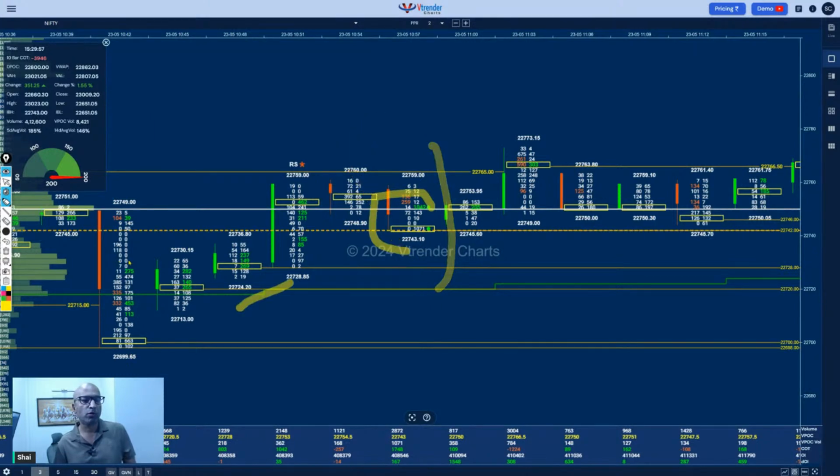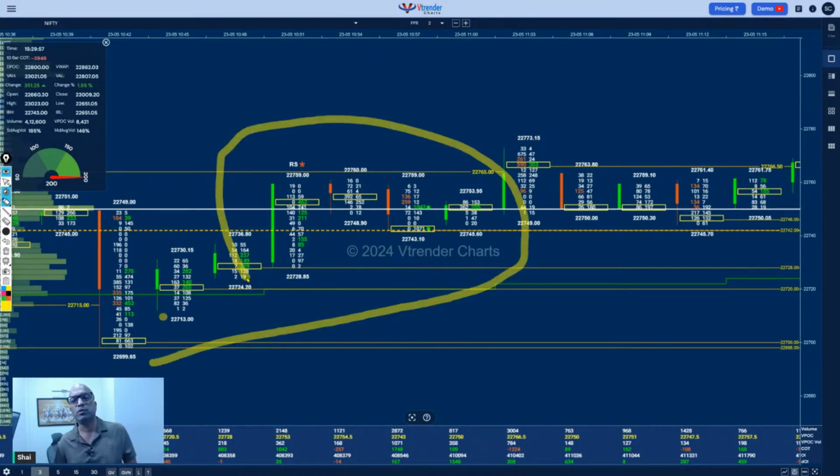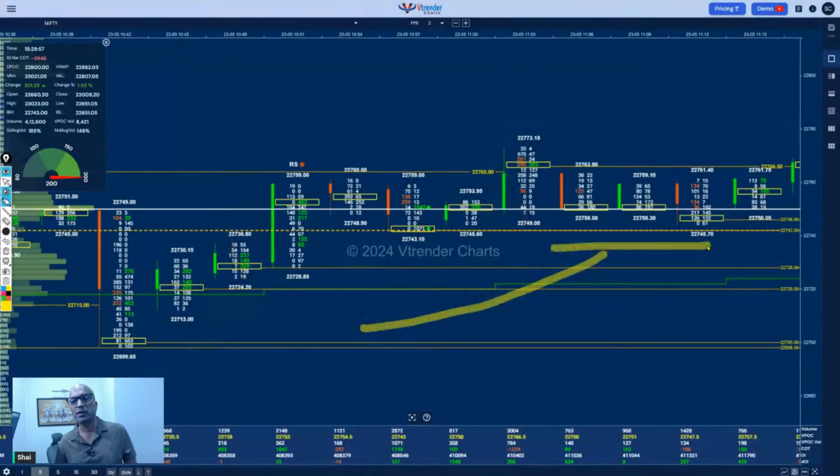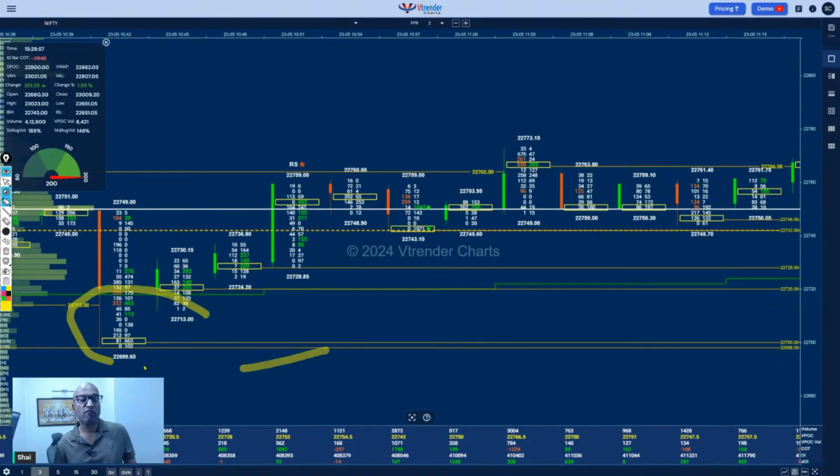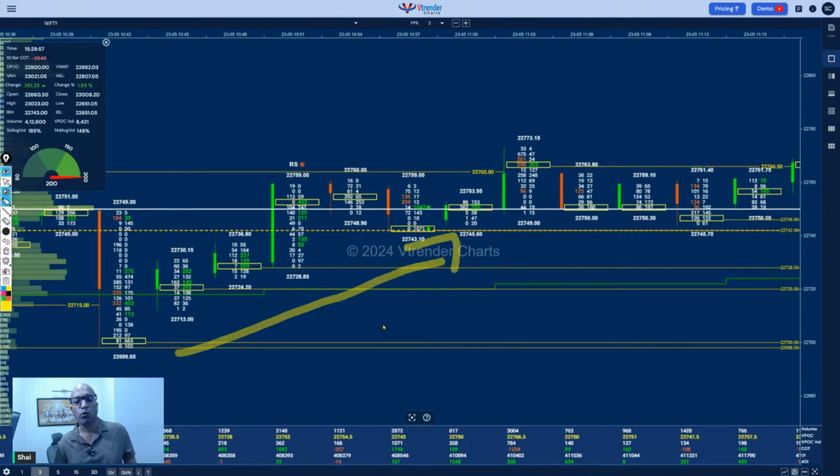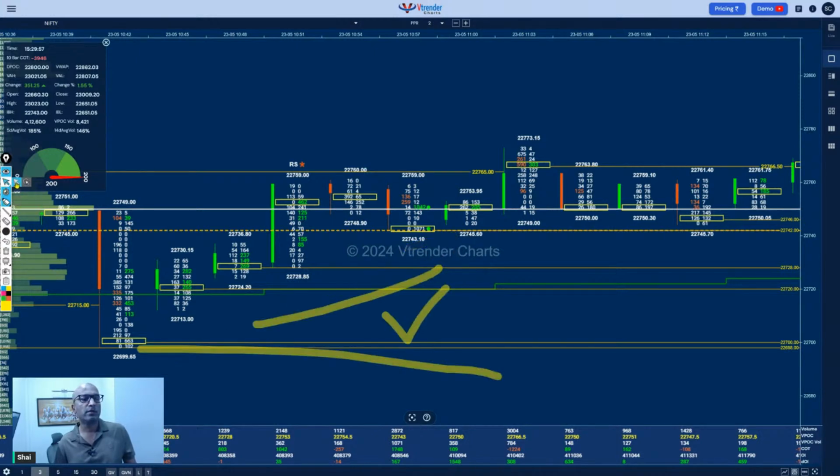And that dip was the only big dip of 50 points we got, around 10:42 a.m. As soon as these LLTs came in, that was a confirmation that there was a trend day about to come in. And we never came back below these levels of 22,740, 700 again, ever. In fact, I put out a tweet also that you keep 22,690 as a reference for the rest of the day, because it was a very good indication that this market would stay over here and hold this level into the close. The COT, the order flow, everything was good for this market to go here.